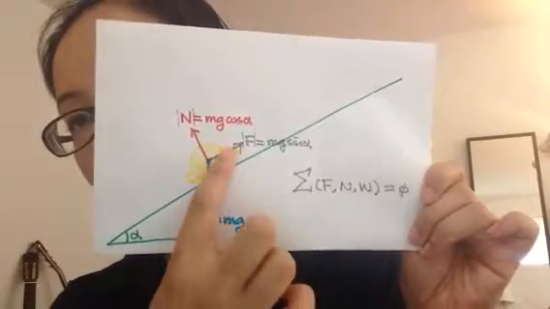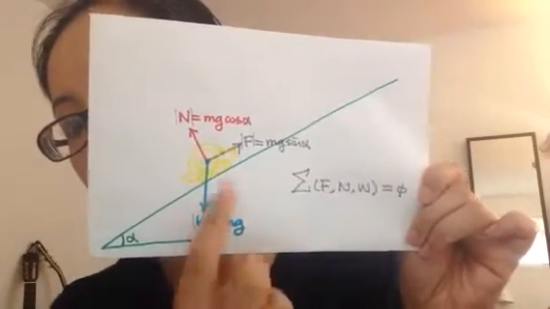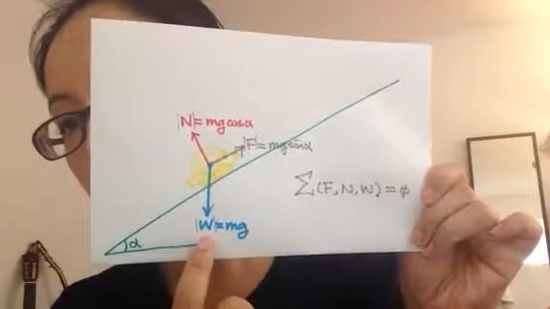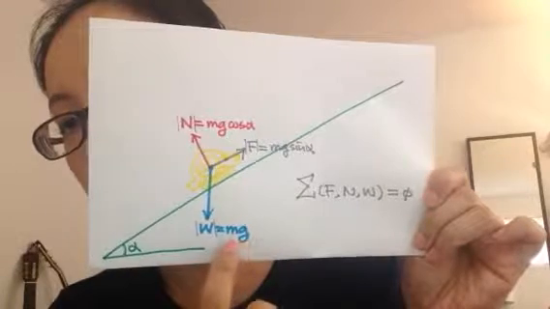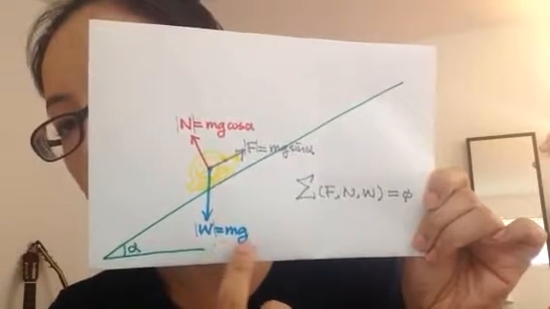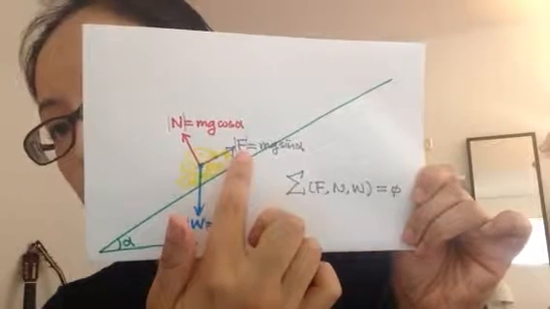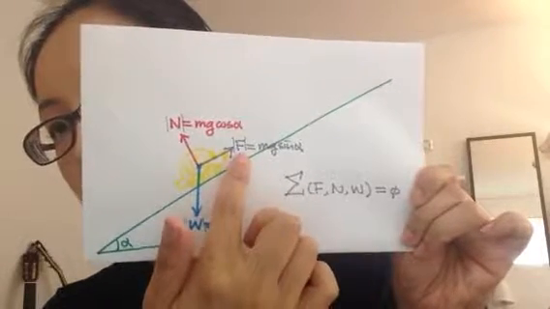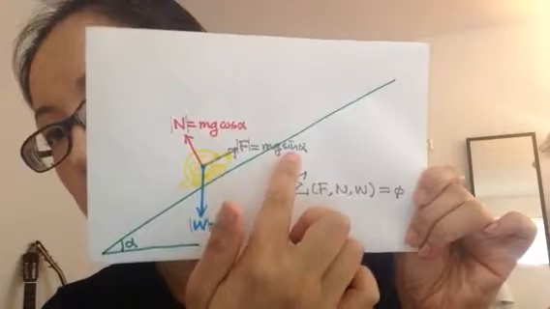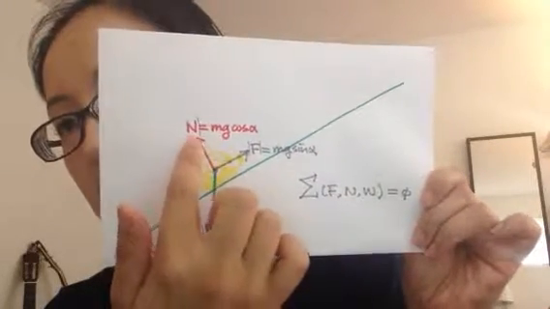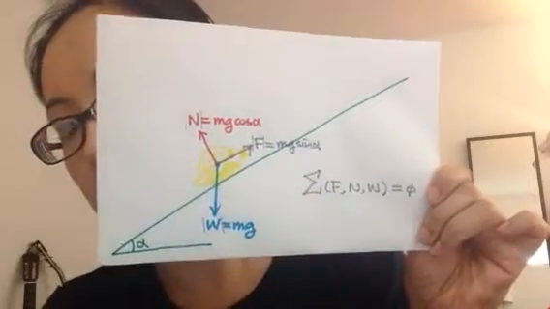Therefore, all three forces being evaluated here. The car moving up the hill has a weight that tends to pull it down with a magnitude of m times g, mass times gravitational acceleration. The engine is pulling the car up with a force of mg times sine of alpha. The earth is supporting the car with a force of mg times cosine of alpha.